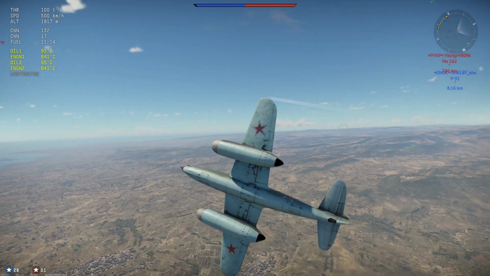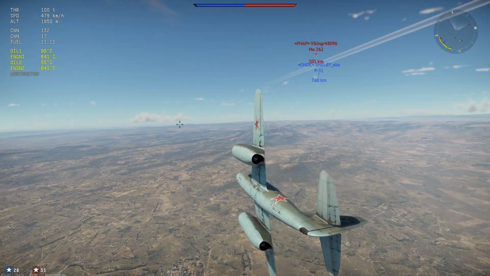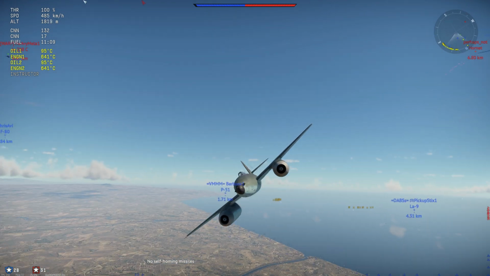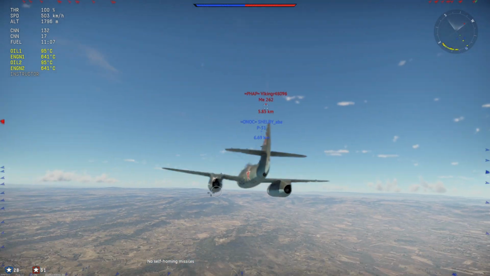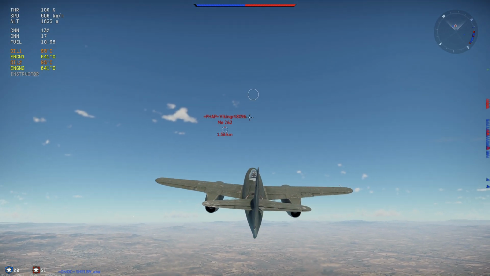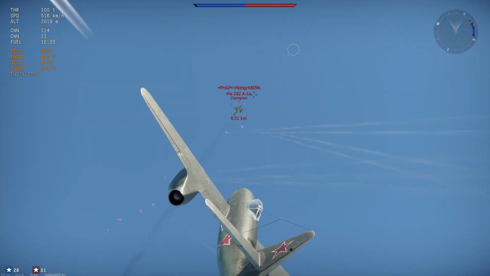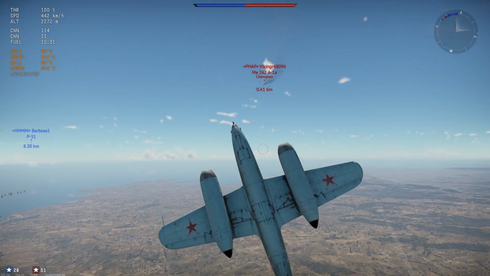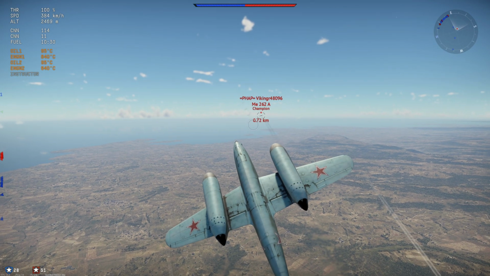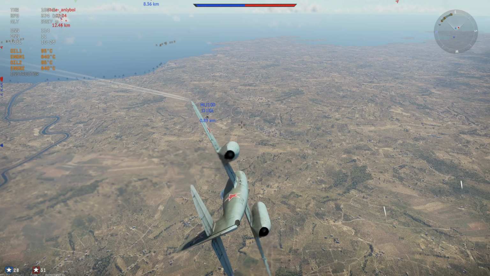Now I'm going to go turn around, go for this ME-262. Looks like he's coming over this way, but of course, I won't necessarily have too much of an energy advantage over him. Okay, we got this 262 coming back around. I do have a decent amount of speed, and he is not going to be hit by me right now, but now he's going to run. Best not to waste my ammo on a running ME-262.